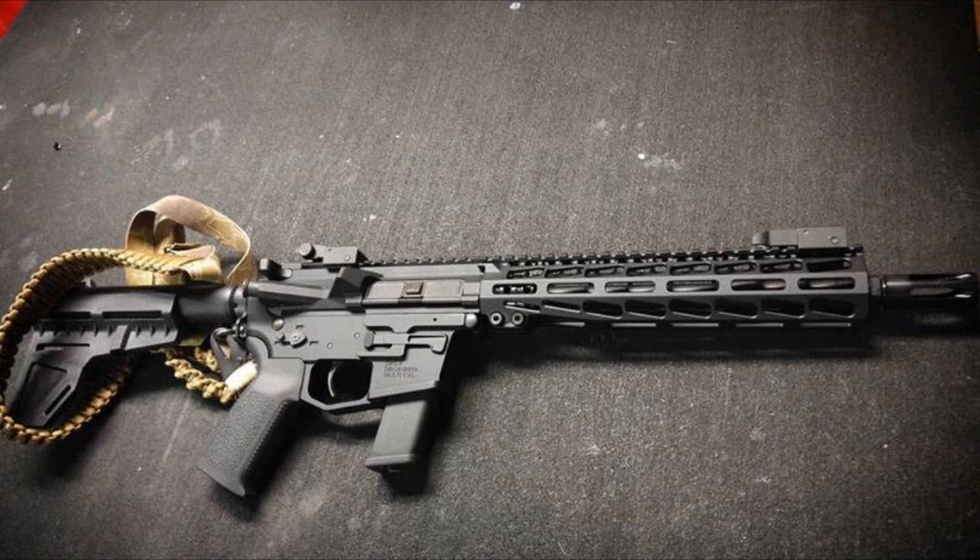We make charging handles and bolt carriers. Now we've come out with a new product — a lower in 80% or standard finished version — which is a 9mm AR that works with Glock magazines. It's really nice as far as design goes. If you want a Glock-compatible setup, you can make a transition very quickly. You can carry Glock 32-round magazines and switch between your pistol and the rifle. I'm watching your short video about this upcoming 9mm AR pistol right now.